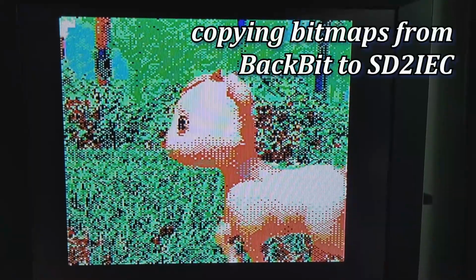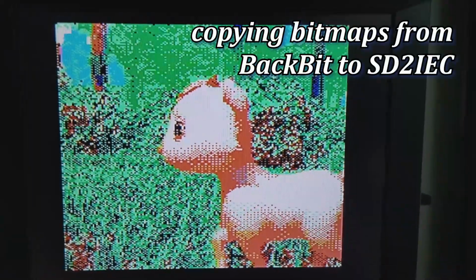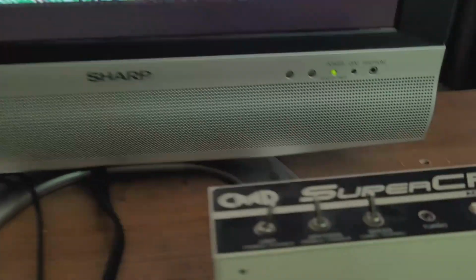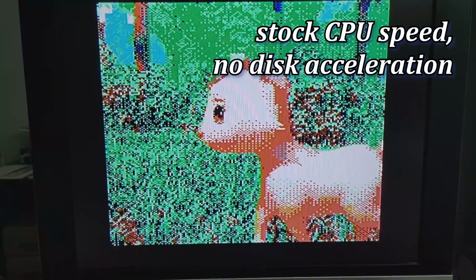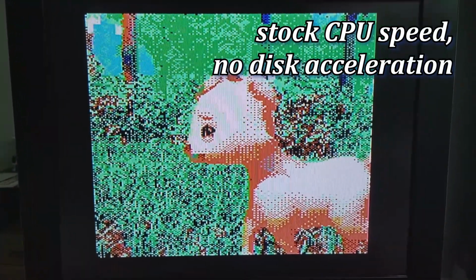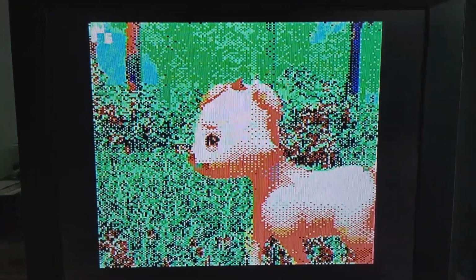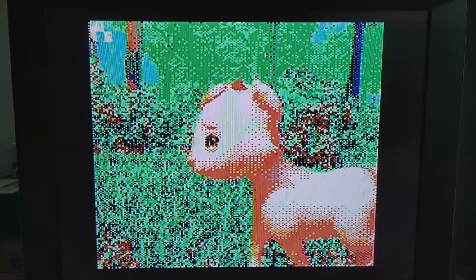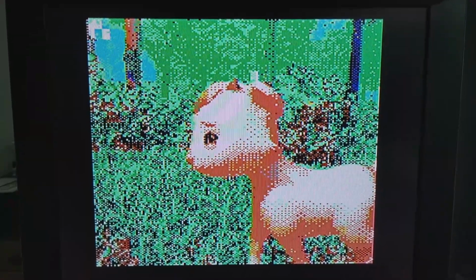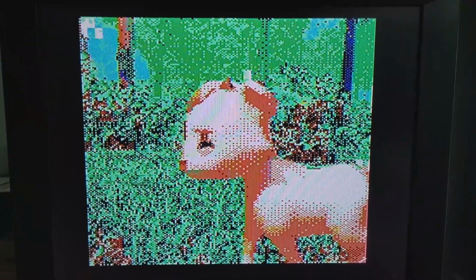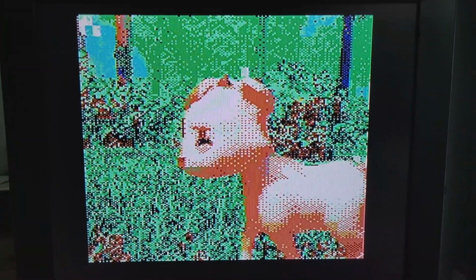Well, we're finally going at it. I've taken the plunge. This is writing every bitmap to the SD card. It's pretty quick, actually. From BASIC with no JiffyDOS. Well, BASIC is the control, but this is being done from machine language with a CMD command. It's only 11 seconds to save 9 kilobytes to the SD card. That's still pretty quick. Nice.